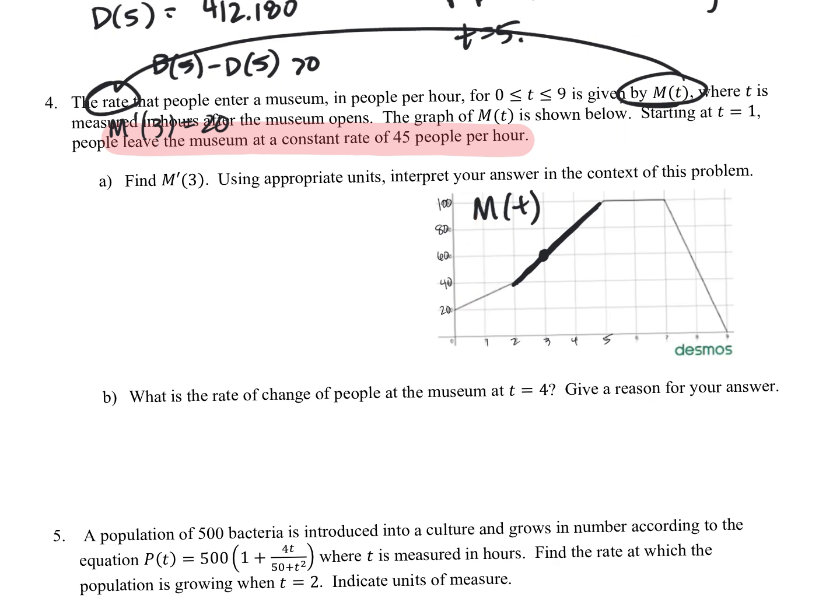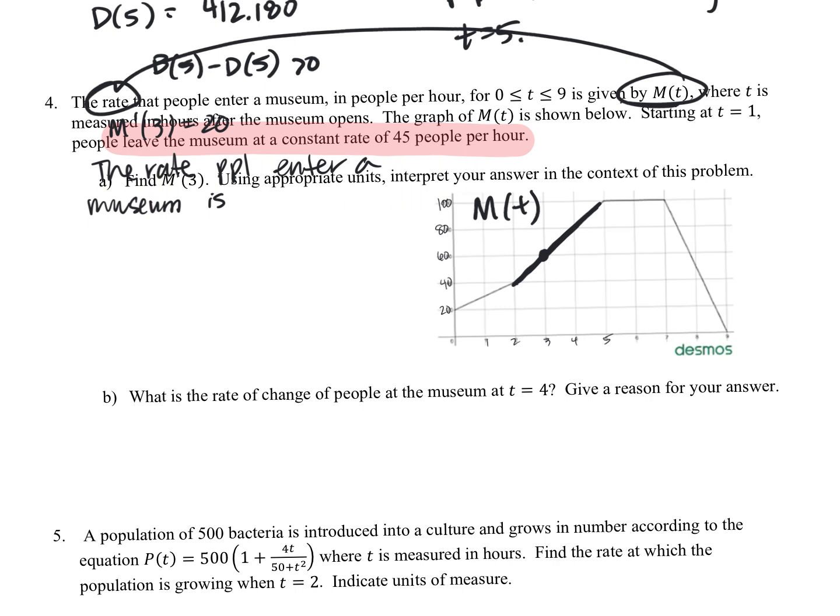So we're going to say the rate people enter a museum is increasing or decreasing? Isn't it increasing? It is kind of confusing because it says at 1, people started to leave. Oh, the graph doesn't show that. Oh, I see what you're saying. So I guess I was thinking M prime of 3, you're right. I was thinking that they just wanted to know the rate of people coming in. But then you're right. We should include that.